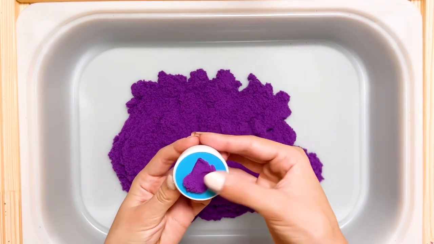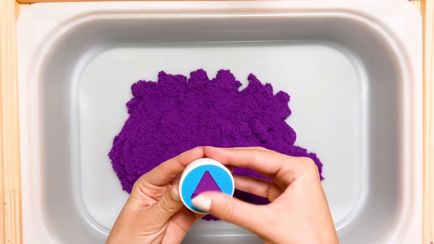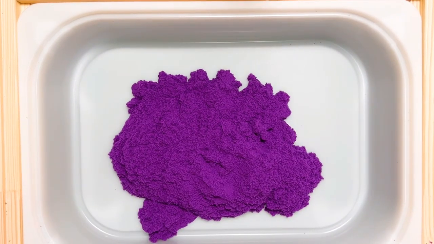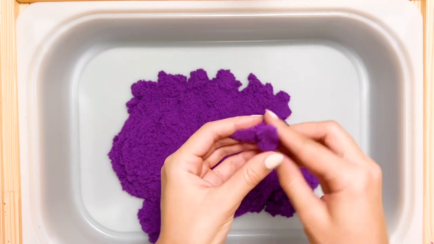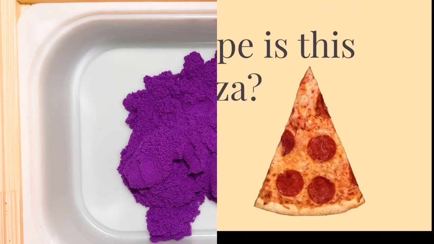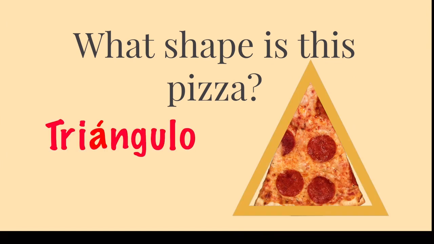I'm going to make a small triangulo out of sand. Can you help me? We're gonna press it in there, and I'm gonna tap it on the table. Look, we have a little sand triangle. Good job. What shape is this pizza? It's a triangulo. Triangulo is triangle.